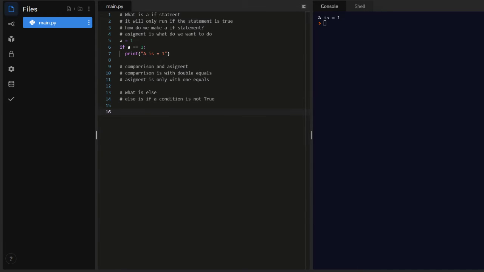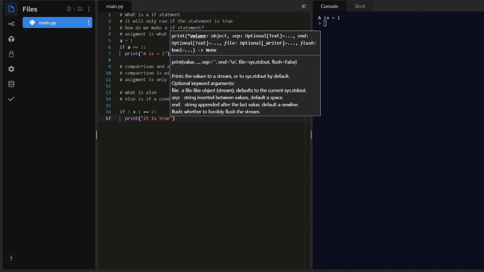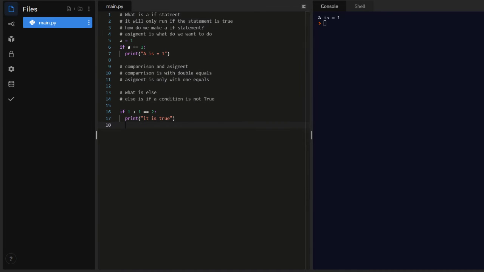Okay, so if we want to do an if, like if 1 plus 1 equals 2, then it's true. This is an if. If you want to write else, you have to put it below it. Else, enter. And if you can see, there are two spaces like the if. We'll get to that later.